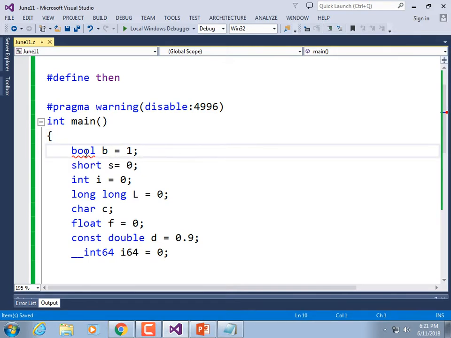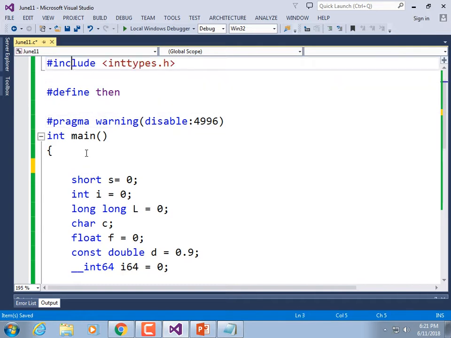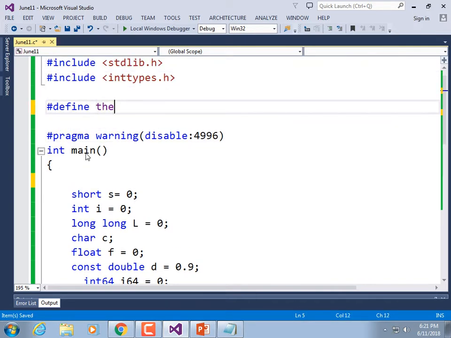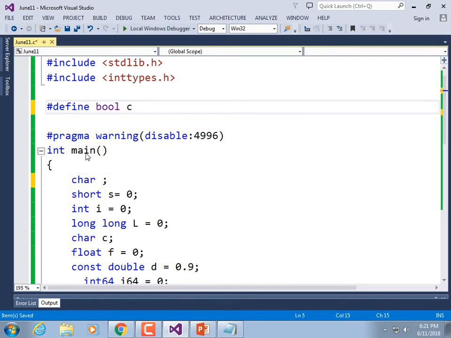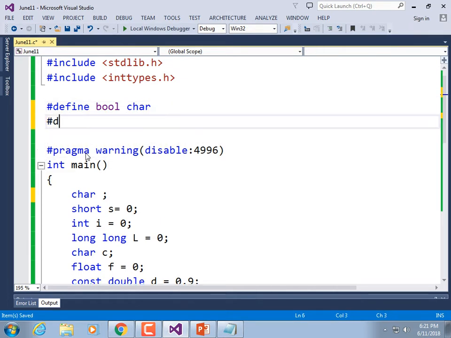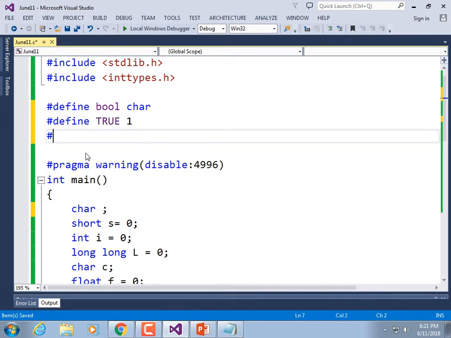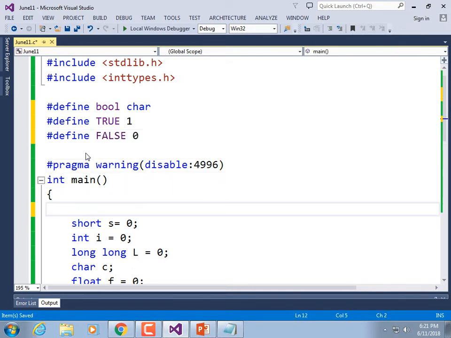Okay. So, what you could do, this is getting kind of silly, but you could define bool as the word byte. Byte is acceptable, right? We can come down here and do byte. Oh, for Pete's sake. Okay, short. Is short or a character? We could define it as a character. And then you could have #define true as being 1. You could have #define false being 0. And so if you wanted to make a Boolean variable at that point, bool ok is equal to true.